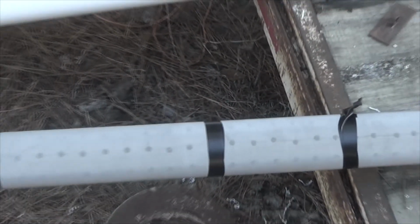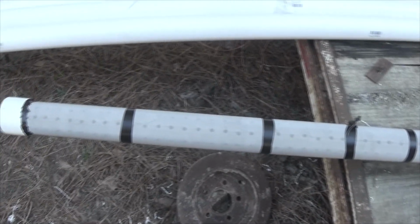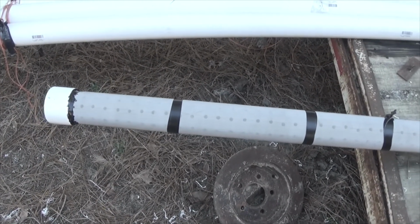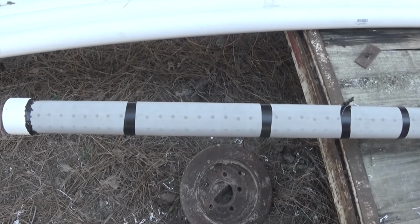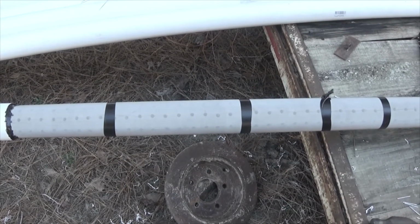Doesn't look pretty, but nobody's going to see it. The tape is still on there. I'll leave the tape on here for about 1 hour. Give everything plenty of time to set up. And then I'll remove the tape, and I will epoxy the areas where the tape was.